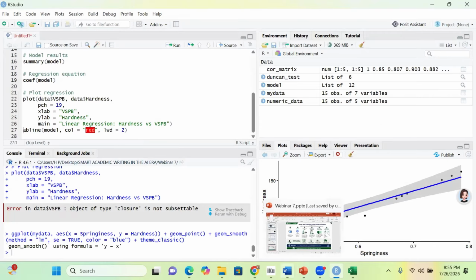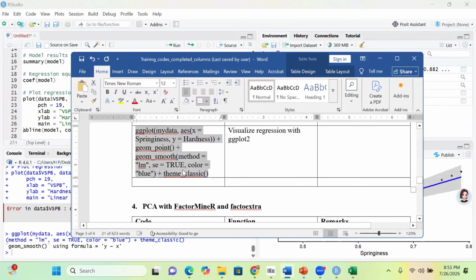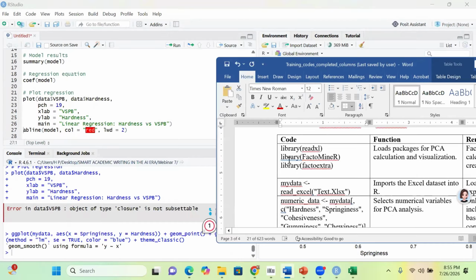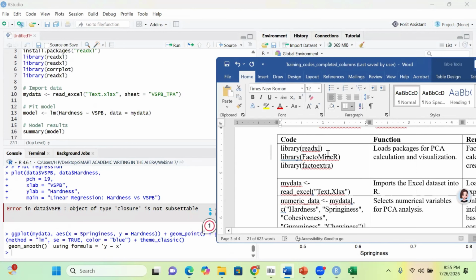All right, so let me quickly run the PCA. Also, like I said, these codes are ChatGPT generated codes. I only formatted it for this webinar. This is how the codes will come. So you can extract the code while removing all these headings to make it compact and easily readable.